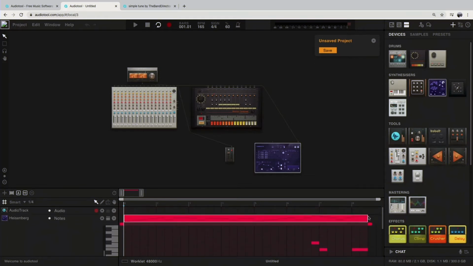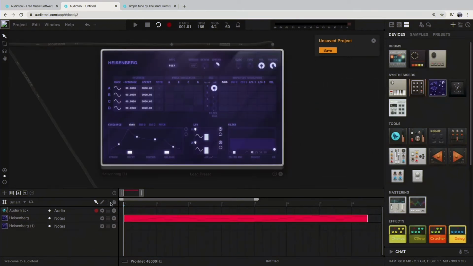And let's see, I'm going to go through and find just a little bit of a smaller loop. I'm going to do a 4-measure loop on here. I have a little larger sample that I programmed in. What I used here was a Heisenberg. And with a Heisenberg, when you bring one of them in, if you click and drag one of these in, you'll see it created Heisenberg 1 here. I already had one in there.